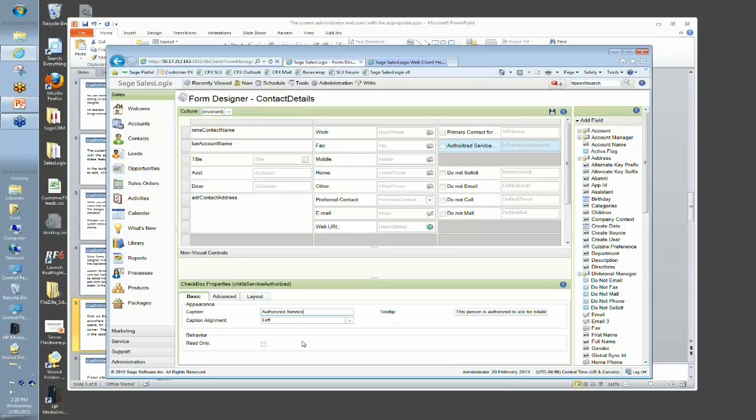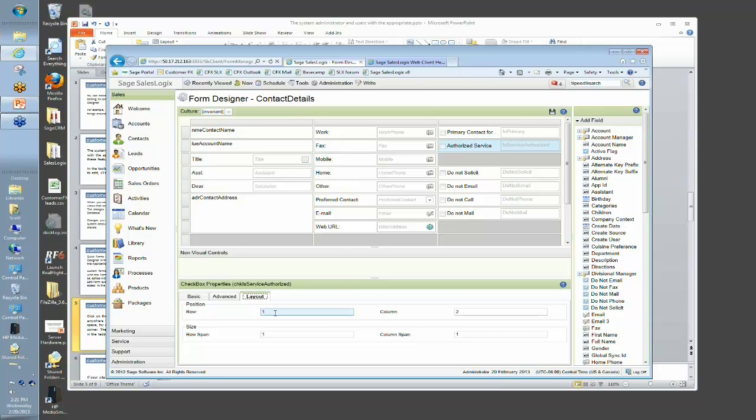Is it left or right? Just a cosmetic thing. I can also make the field read-only if that's what you want it to be. I can also make the field not visible, and I can also make it disabled. Now, that doesn't delete the field from the view. It just turns it gray, and you're going to have a hole in the view when I save my changes. If you make a field invisible, it's simply going to be a blank spot in the screen where that was. So hopefully that all makes sense.